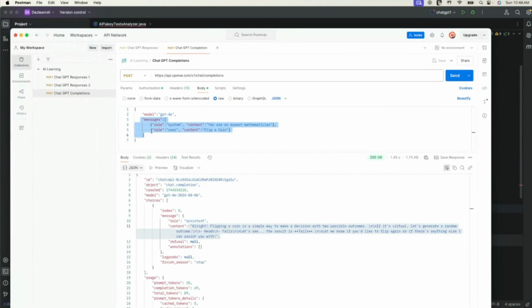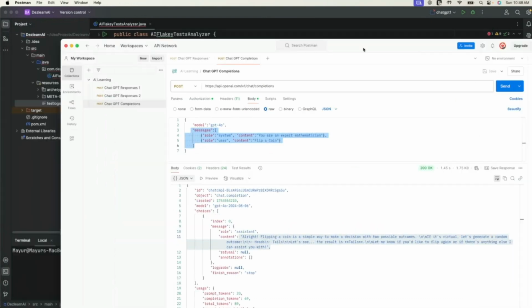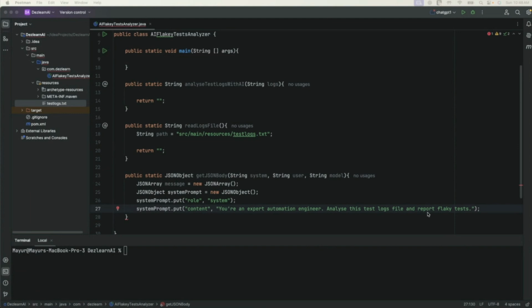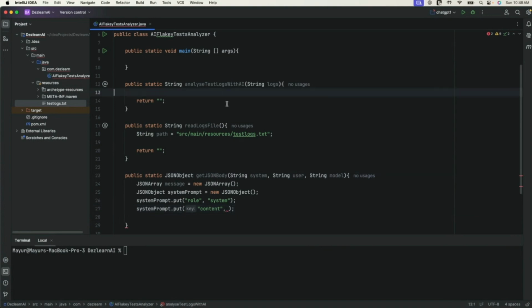System. Now we'll do the same thing for user. And actually, this I would just save over here from wherever we pass. So let me create a string called system prompt.